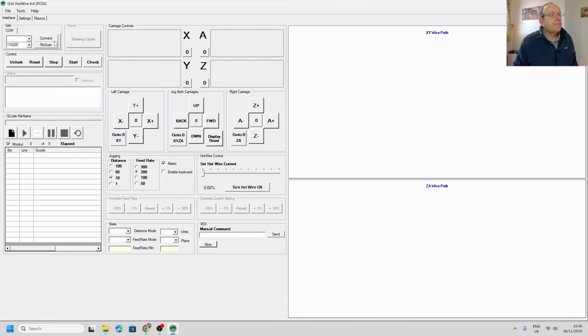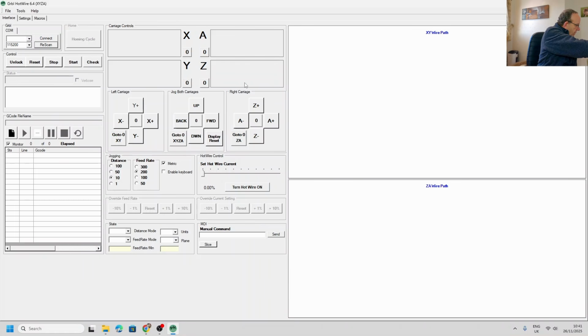Now the reason I can't connect to it is that I haven't powered the thing on. So right, let's power it on now. Oh, the wires come out.